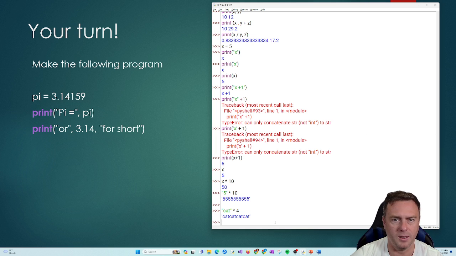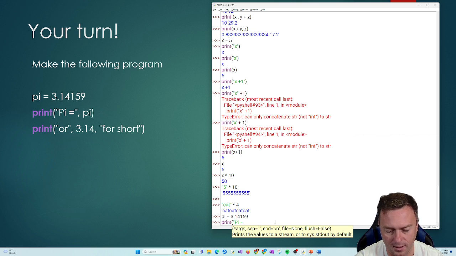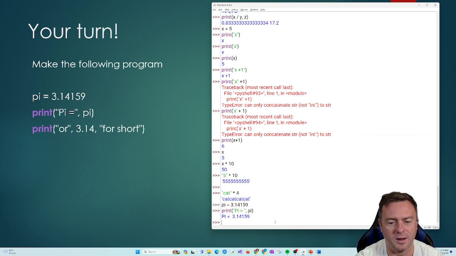So we'll go down here. We'll go pi is equal to 3.14159. And then we'll go print "pi equals", comma, pi. And see how that interpreted it? It changed the string and bound on the number at the end.